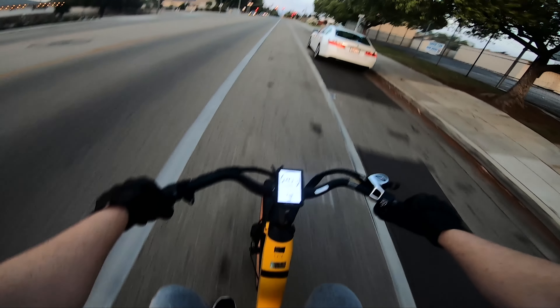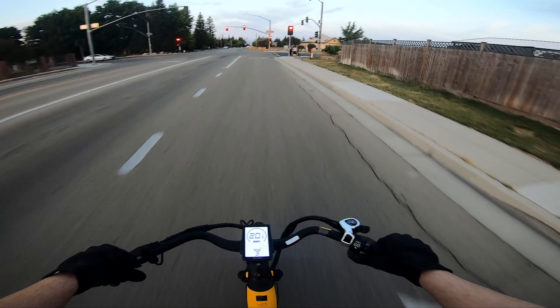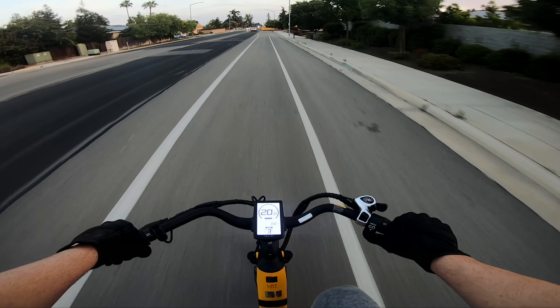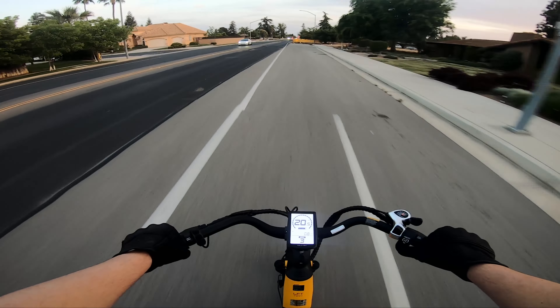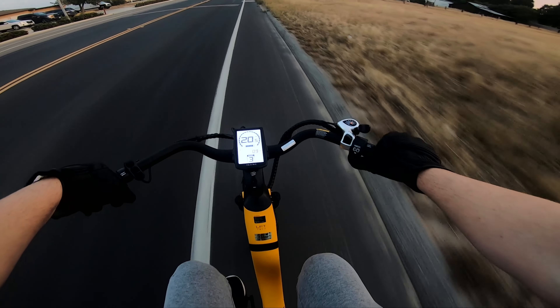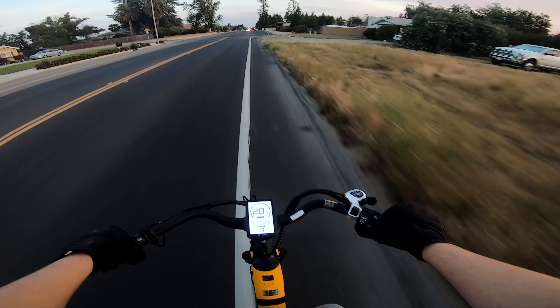Just being on this bike is pretty cool. We're currently at 0.7 miles on a full charge, so this is counting towards the full range test. This is not a full-on review where I schmooze up to the company because they sent me a free bike — this is me giving you guys the real-world specs: what you can really expect as far as range, top speed, and everything. Tomorrow I'm going to be tearing down a bike trail, full throttle, no pedaling, just seeing how far it'll take me. That's what you can expect if you ride it like a motorcycle.